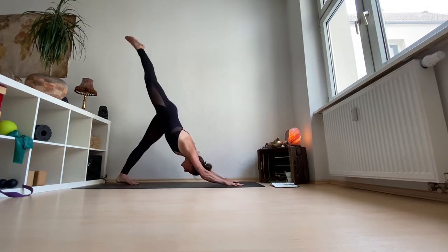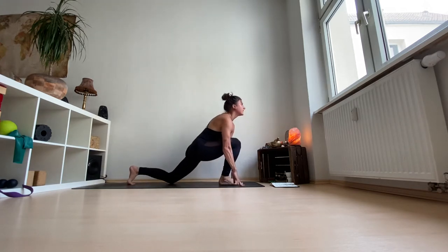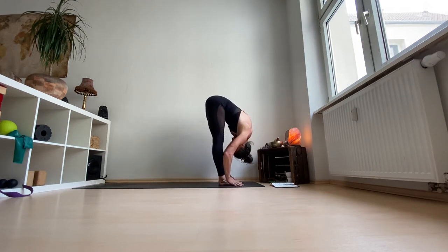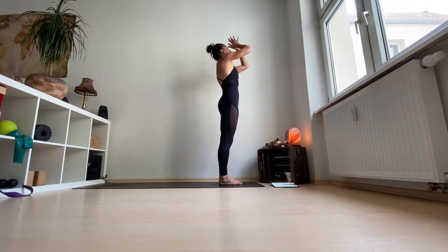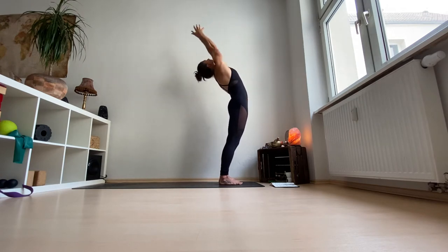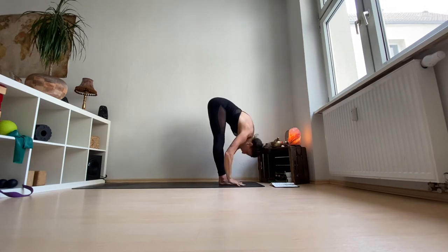Inhale, right leg lifts. Step forward in between your hands. Heart up. Exhale, both feet meet, full Uttanasana. Inhale, arms up and back. Exhale, Tadasana, left side, inhale, up and back. Exhale, bow forward, full Uttanasana.